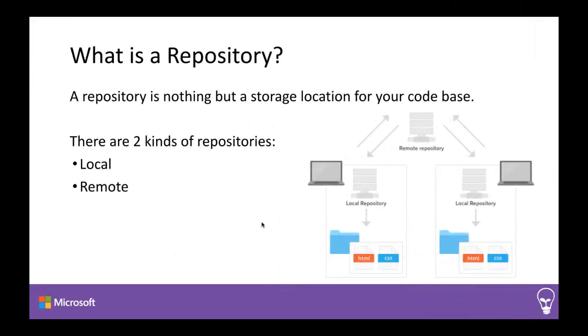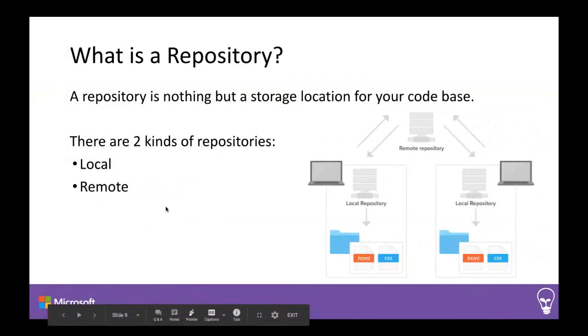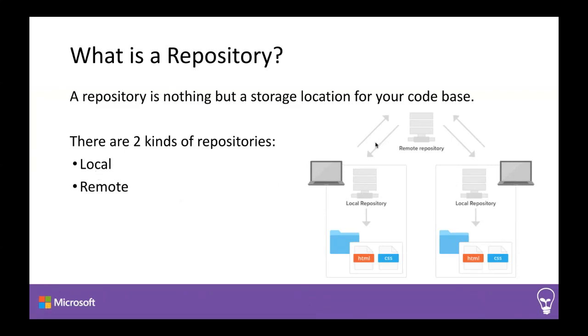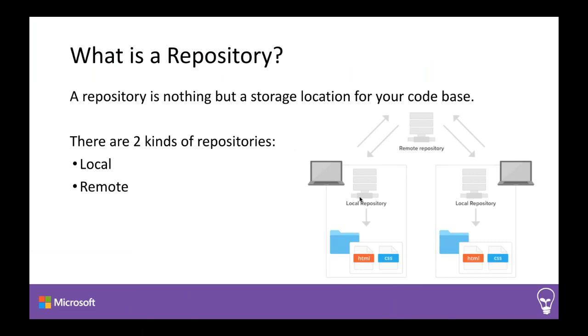So what is a local repository? A folder on your computer is a local repository. This might be a project folder, your website folder, or any folder at all. It's a local repository. So what's the difference between local and remote repository? A lot of people can access a remote repository like the GitHub one, but only you can access the local repository because it's sitting on your computer. This person can't access your local repository because he or she doesn't have access to your computer. So that is the main difference between local and remote repository.